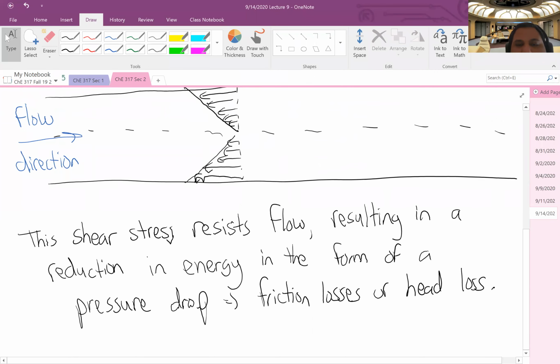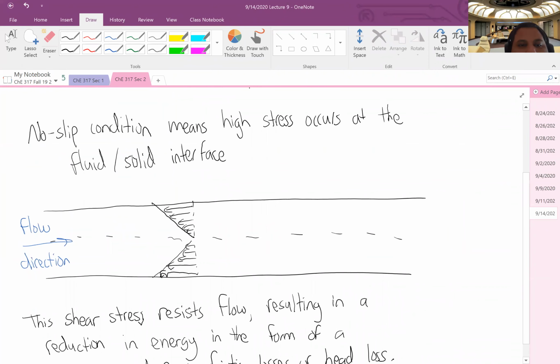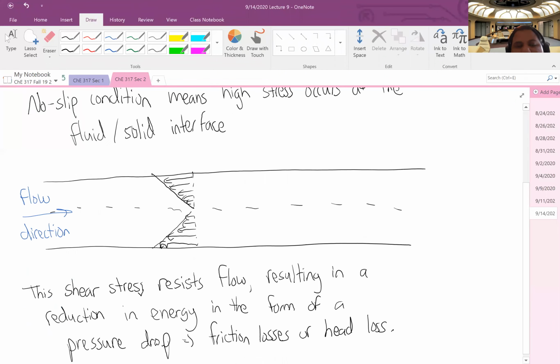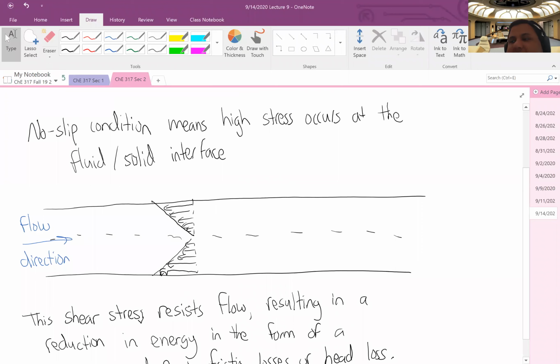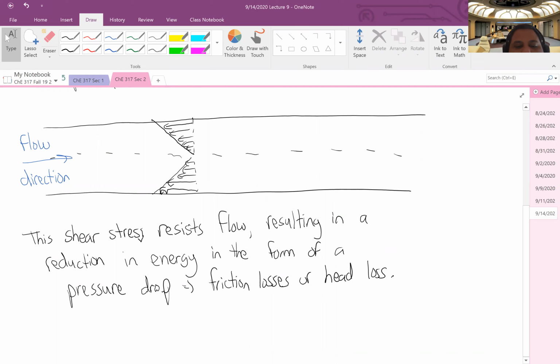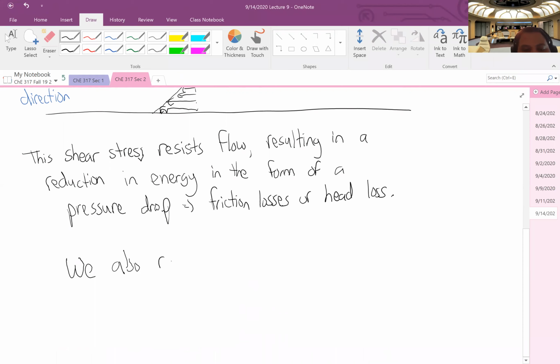So, quick restatement of what I've just said. When we're looking at flow through any sort of pipe or pipe section, or as it moves in general, the interfaces it's in contact with result in shear stress. That shear stress generates an energy loss, which we can measure as a loss in pressure energy or a pressure drop. We can also call this skin friction.